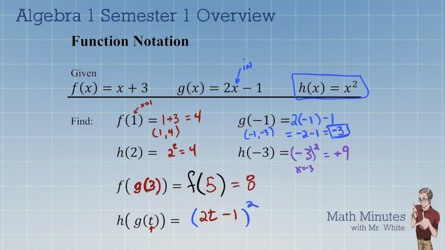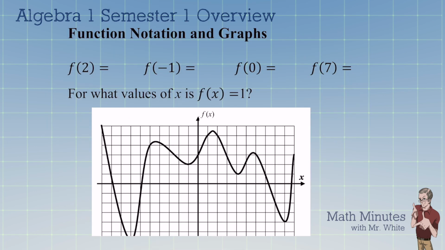Function notation. You're going to be using this all the way to AP Calculus and beyond when you're a math major in college, right? We can also read values of function notation off of graphs. So here we have a crazy graph down below. I don't even know what that function is, but it doesn't matter. We can read this information off the graph. f of 2 is... So what that means is you go over 2 and you figure out where the graph exists. So if I go over 2, I'm right here, folks. This is the point (2, 5). So that means f of 2 is 5. I can read that off of the graph.